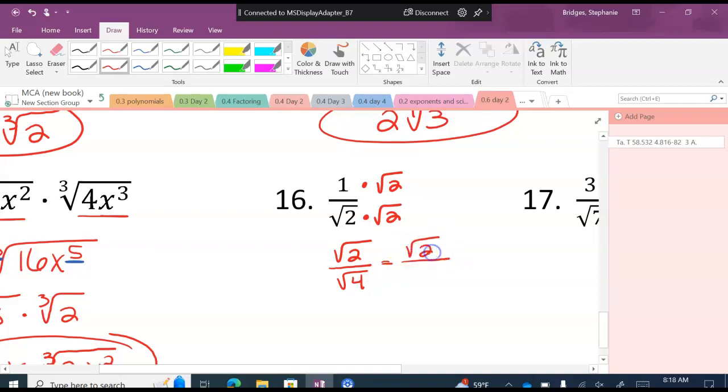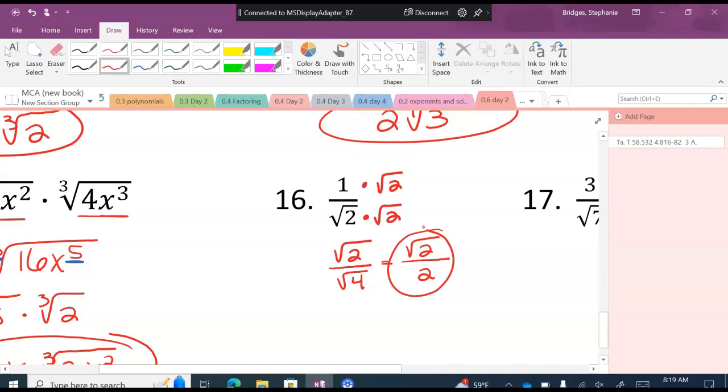Okay, does 2 have a perfect square in it? No. And then what is the square root of 4? 2. Can I simplify the 2 under the radical with the 2 that's not under the radical? No. You can only simplify if they're both in the same place. Because the top 2 is underneath that square root sign, it cannot be reduced with that bottom 2 that is no longer under a square root sign. So we leave our answer just like that.